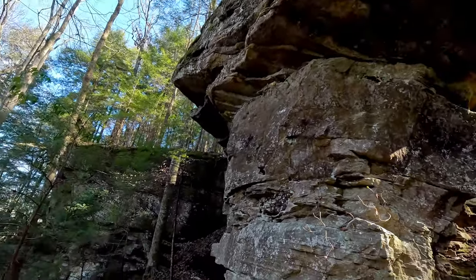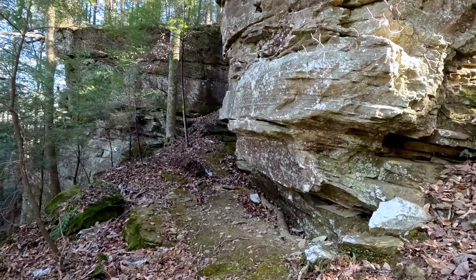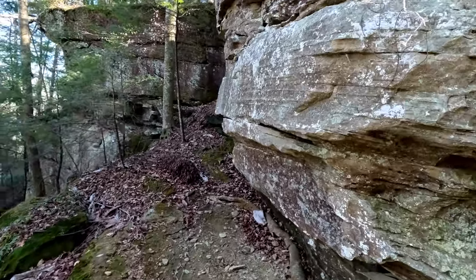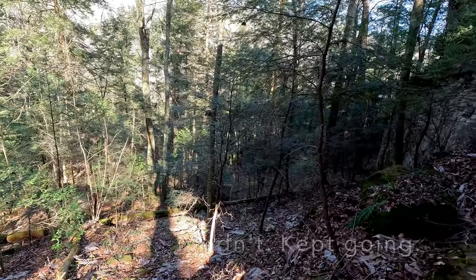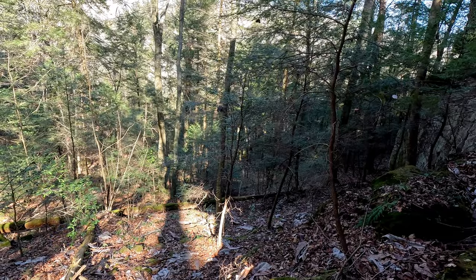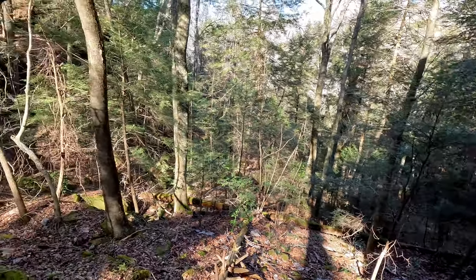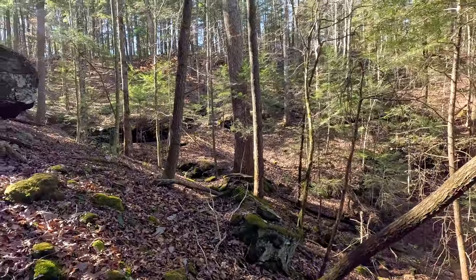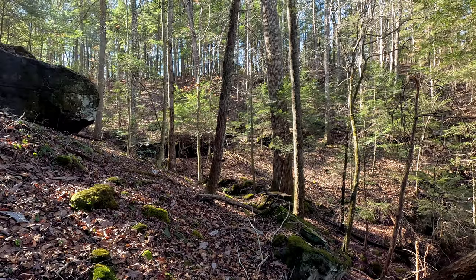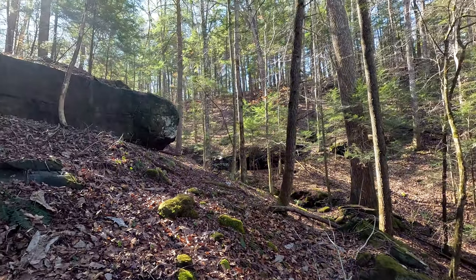I don't know what Stone House was for sure, but there's a little bit of a rock shelter here where I think I'm going to stop and have a snack. We have climbed — I can't even see the Sipsi Fork through the trees down there. I do believe this will be my way out of the valley, out of the canyon, which is good. Then I can bushwhack over to the trail and head right back out.